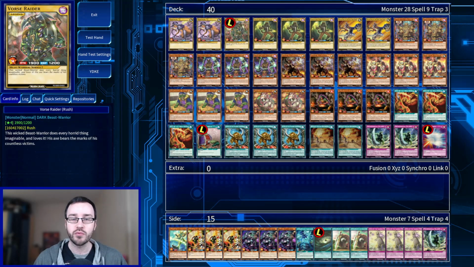So this is the deck we're bringing to today's game. This is Beast Warriors, but with like the legend twist. So the legend card we're bringing today is Force Raider. So it's not the best legend. It's a 1900 vanilla monster.